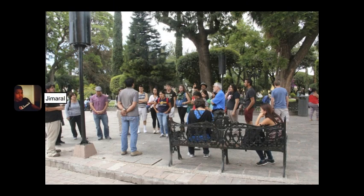Okay, right here you can see us all grouped together, and we're actually on a tour. And the guy with his hands behind his back is our tour guide, and he's giving us an explanation. I believe at this time we were on the Independent Trail, and you can see me smiling with my hands up right there, waving hi to the camera.